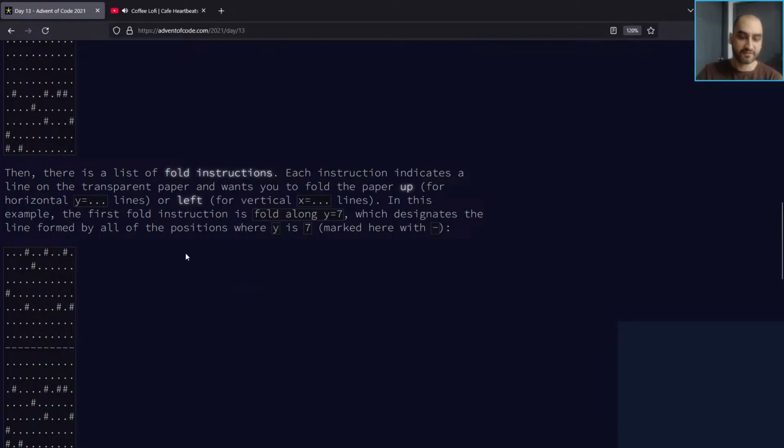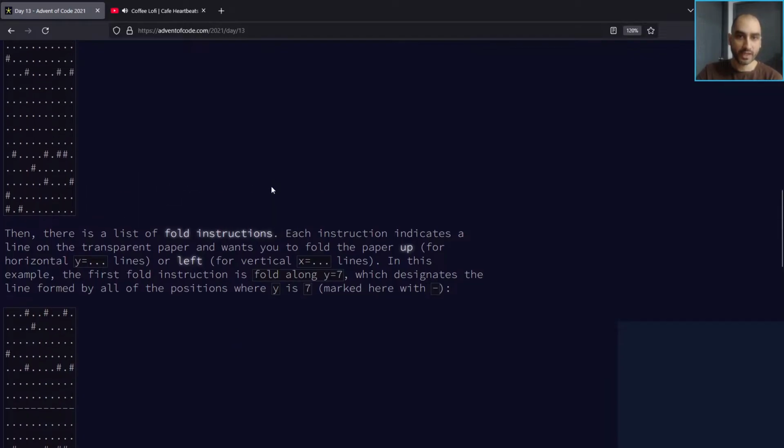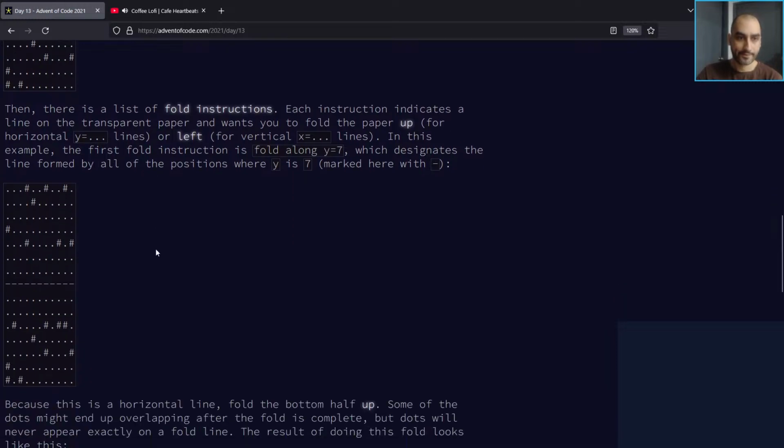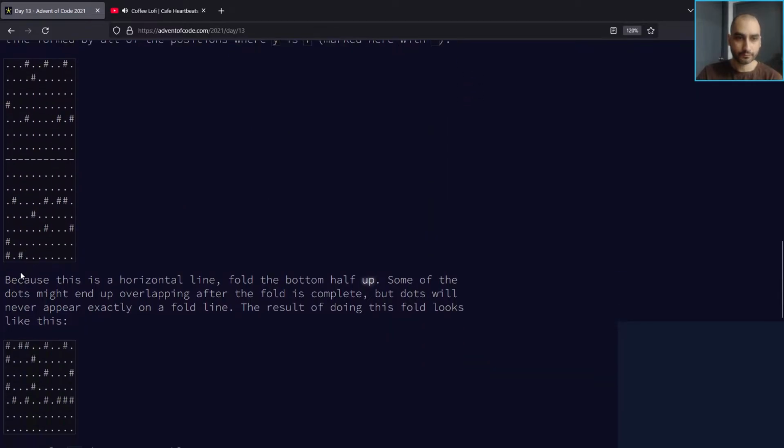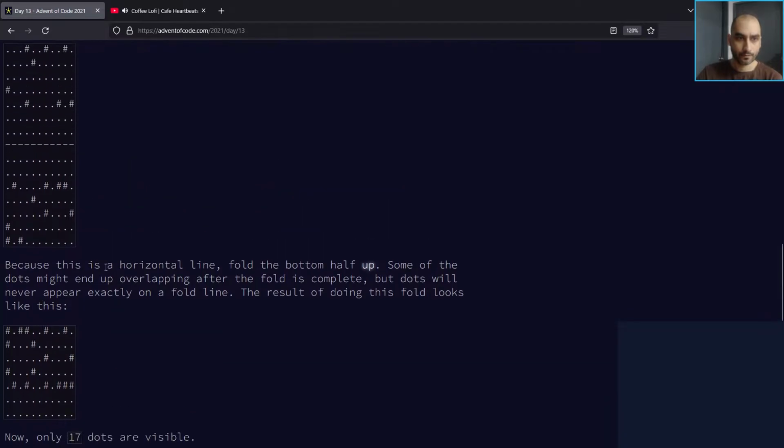And then there is a list of fold instructions. Each instruction indicates a line on the transparent paper and wants you to fold the paper up or left. So basically the dots merge. Okay, okay.